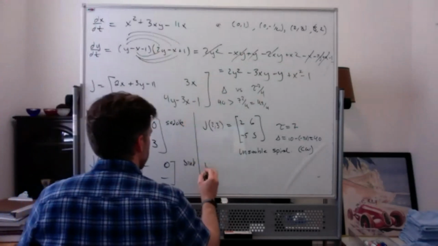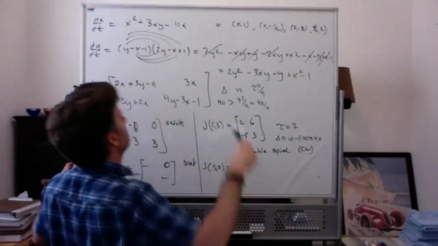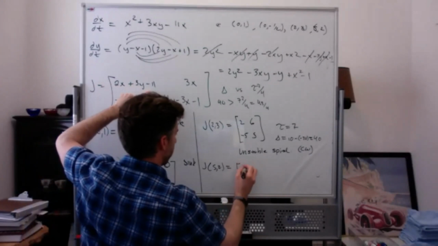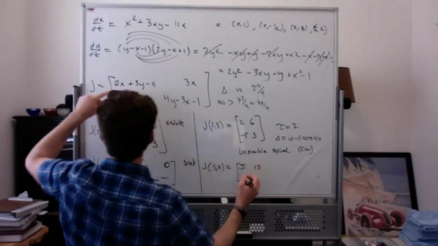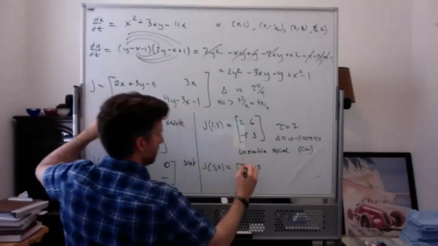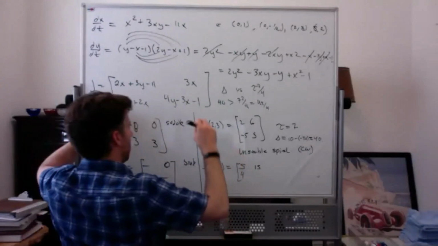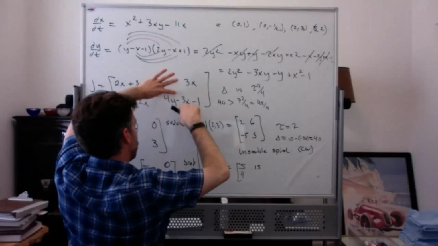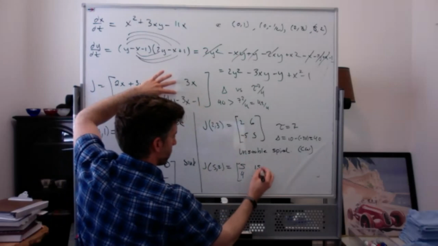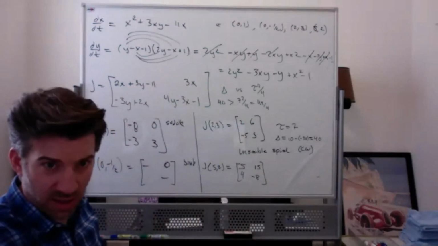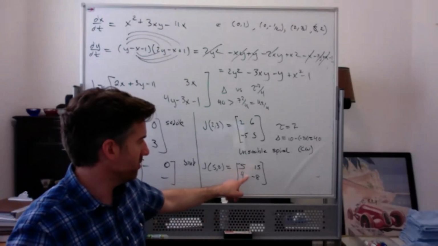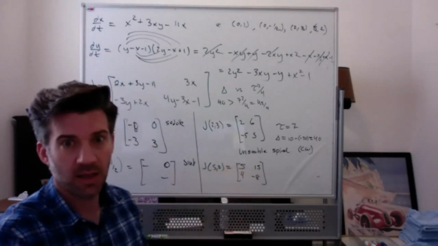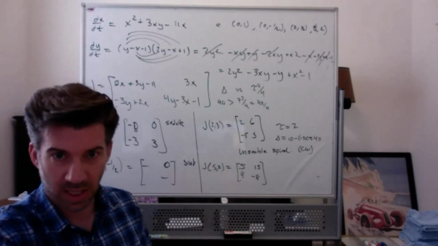Let's look at this last one here. If we plug in 5 and 2, we're going to get 10 plus 6 is 16 minus 11 is 5. And then 15, and then negative 6 plus 10 is 4. And then here we're going to get 4, right? 8 minus 15 is negative 7. Okay, here's something I know just looking at this. Since these are the same sign, it's not going to be imaginary. It's not going to be a spiral. These have to be opposite signs to have a spiraling, unstable or stable spiral.